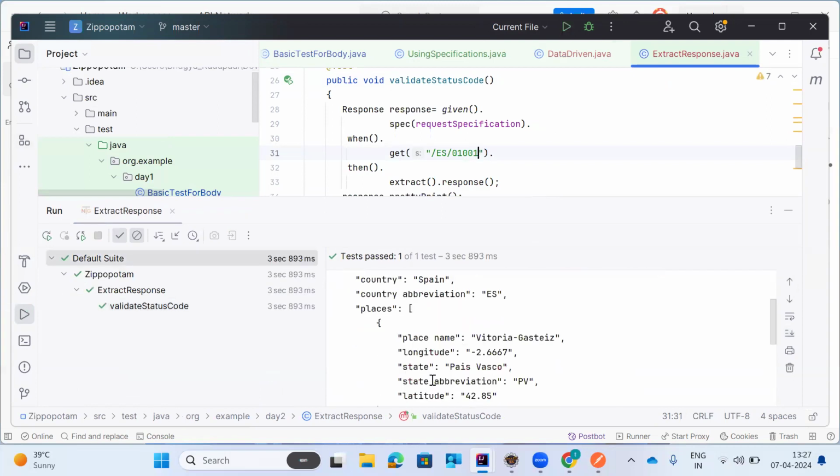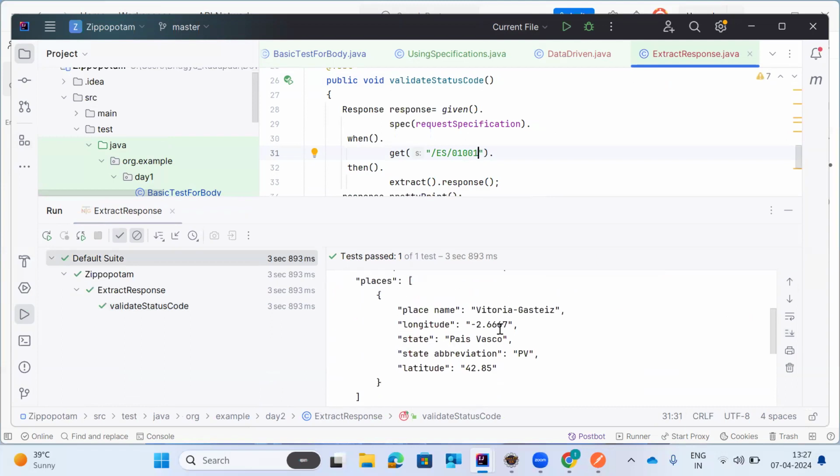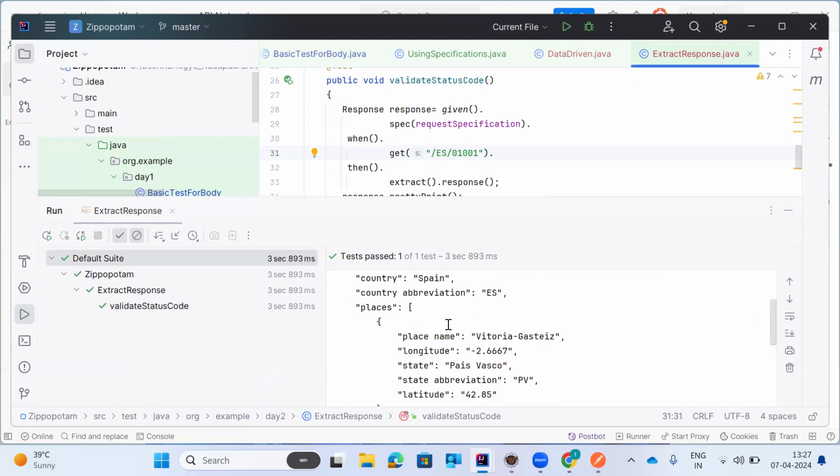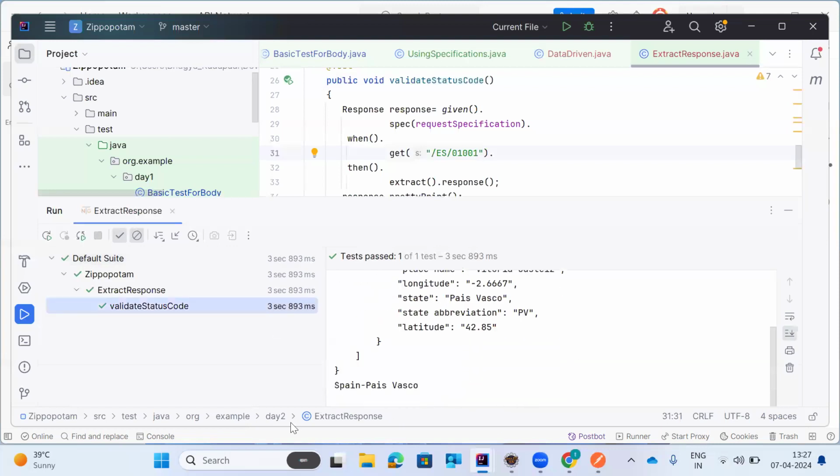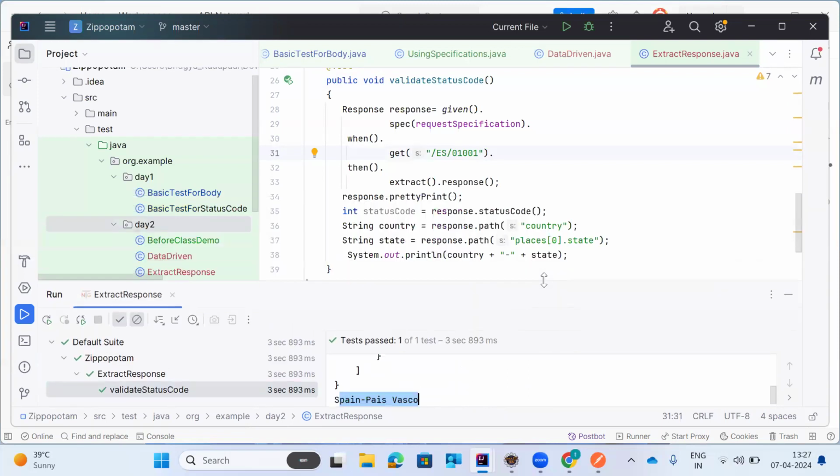Here the state information is País Vasco and the country is Spain. So it should print Spain slash the state information. So it has printed correctly, right?